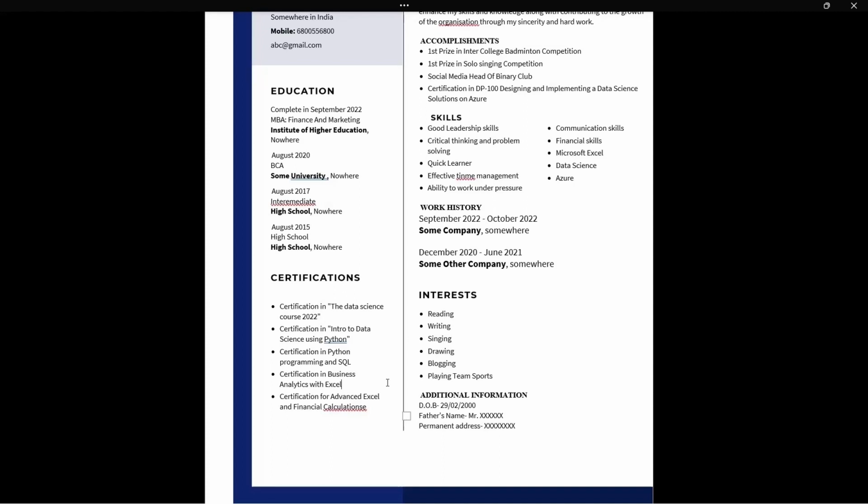But on the other hand, if you are telling the recruiter that you have multiple certifications in advanced Excel and advanced Python, then the questions coming from the other side will be at an advanced level. So this is one thing: while mentioning your certifications, be careful that you should be ready for that kind of questions because you are raising the bar of expectation. And secondly, as I have said, be extremely careful of spelling errors.